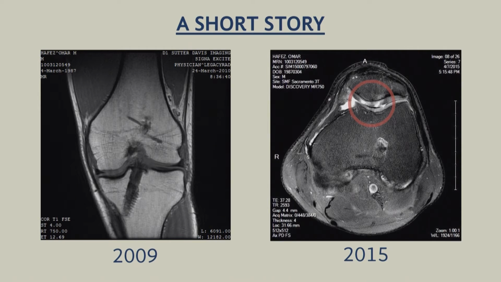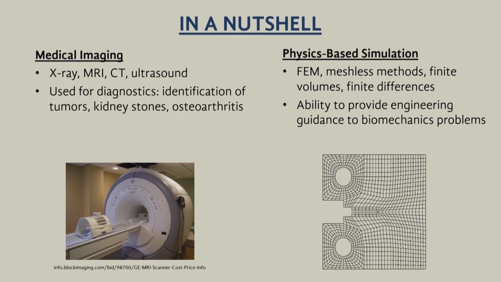And in trying to understand why my knee degraded so quickly, I realized there was much to be desired in terms of analysis techniques used by doctors and radiologists from a solid mechanics perspective. So I decided to be a champion of change, and the basic idea is we have medical imaging in the form of MRI or CT, and on the right we have physics-based simulation, solid mechanics, and the idea is to combine these two technologies.